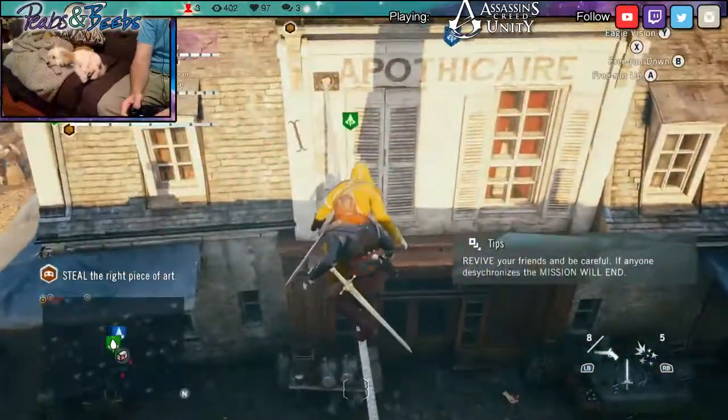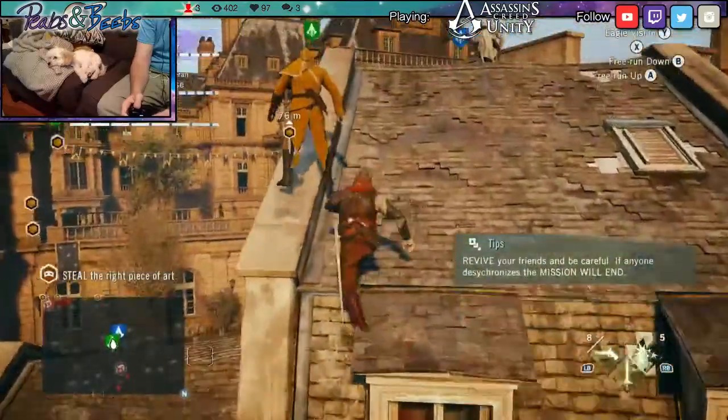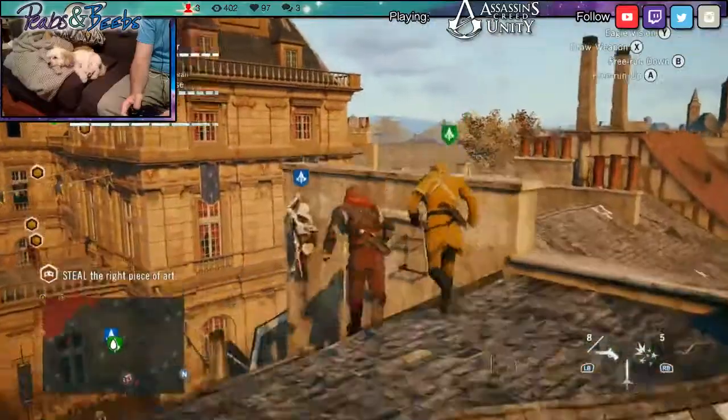Go. Hey, Spark, stop jumping in front of me. Jeez. Well, you know, someone's gotta. Ow! Get out of my way.